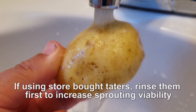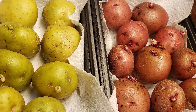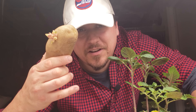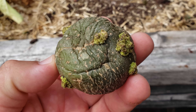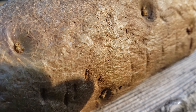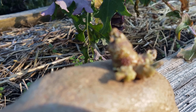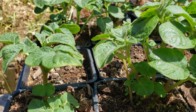Contrary to popular belief, sprouting your potatoes — also known as chitting — can happen in the dark or the light. Too dark, however, and you may end up with giant light-seeking stalks that are impossible to deal with. Sprouting your own potatoes at home takes about two to three weeks. Keep them above freezing — 60 to 70 degrees Fahrenheit is ideal — and out of really warm direct sunlight. The potatoes are actually modified stems, and the little dots on the surface called eyes are where new potato plants arise from.